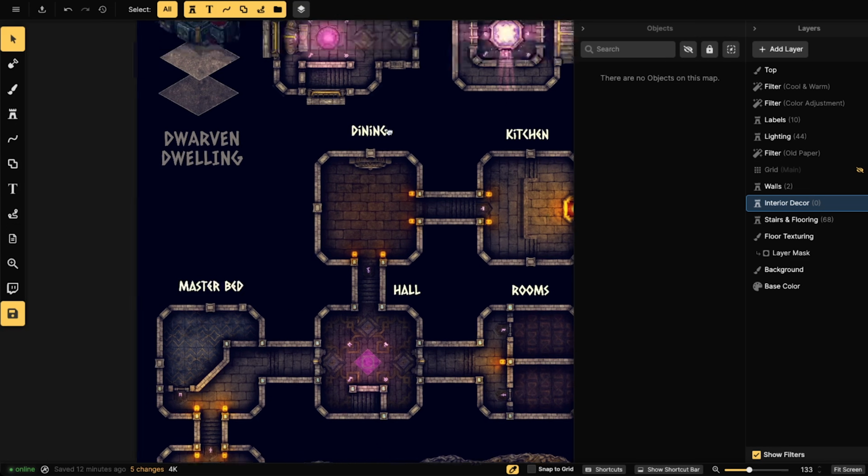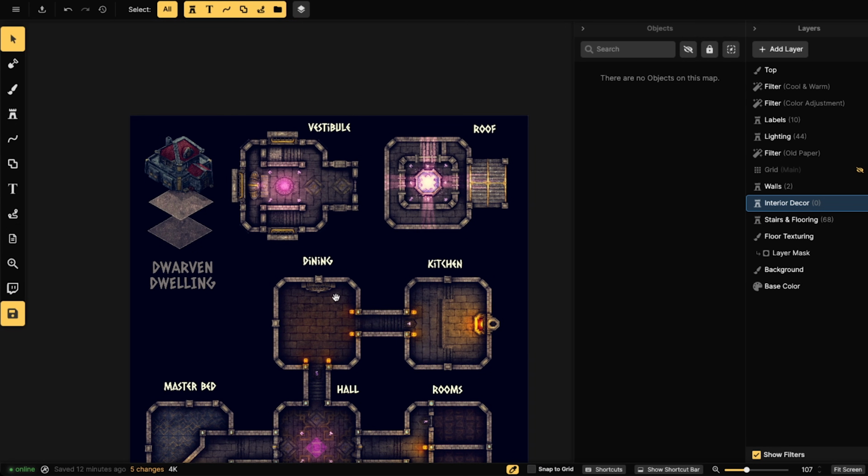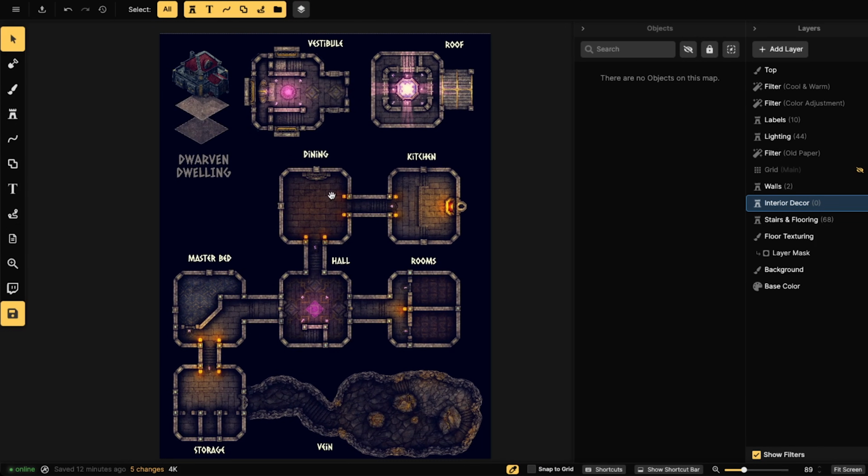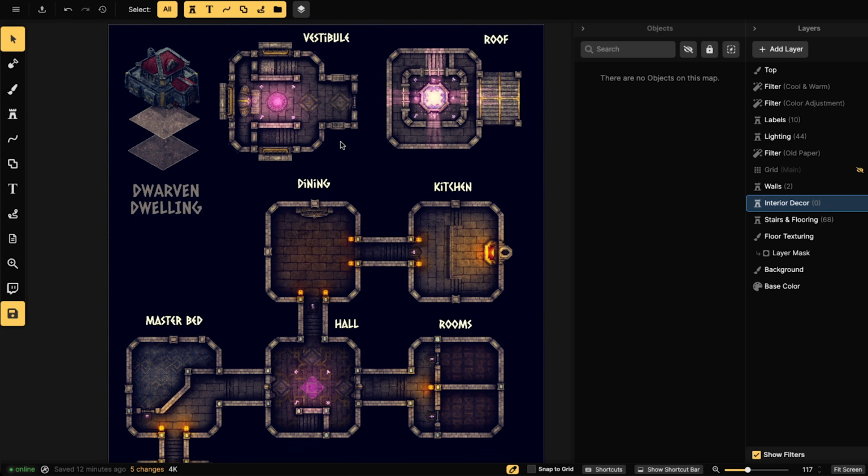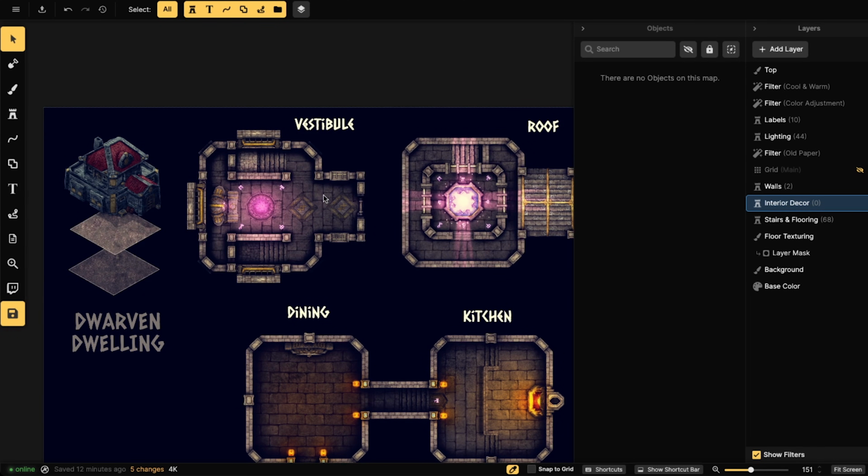Okay. Now, some important things that are really helpful with interior decorating is to first have a functional purpose assigned to each room or floor. By adding a function and labeling it, it's easier to figure out what goes inside of each room. So let me quickly go over the floor plan, and then we'll start with the vestibule and move our way down, because this is a Dwarven dwelling. I built it to where the entrance hall or the vestibule is above, and then down below it goes further down. It's kind of a subterranean dwelling.